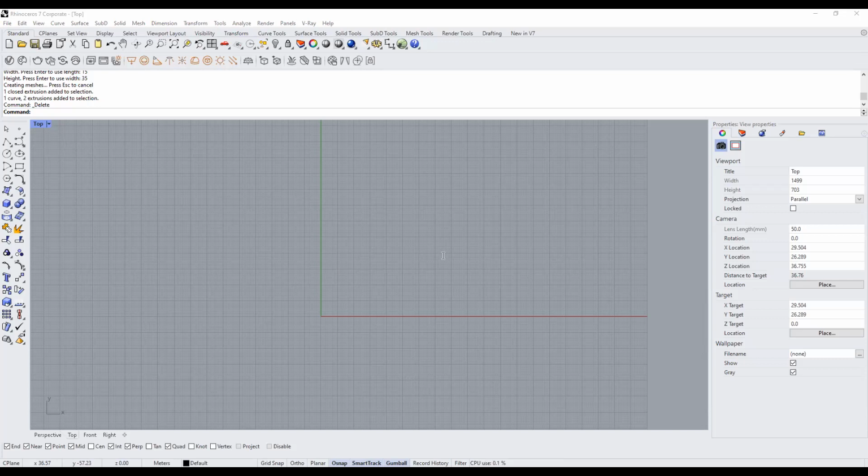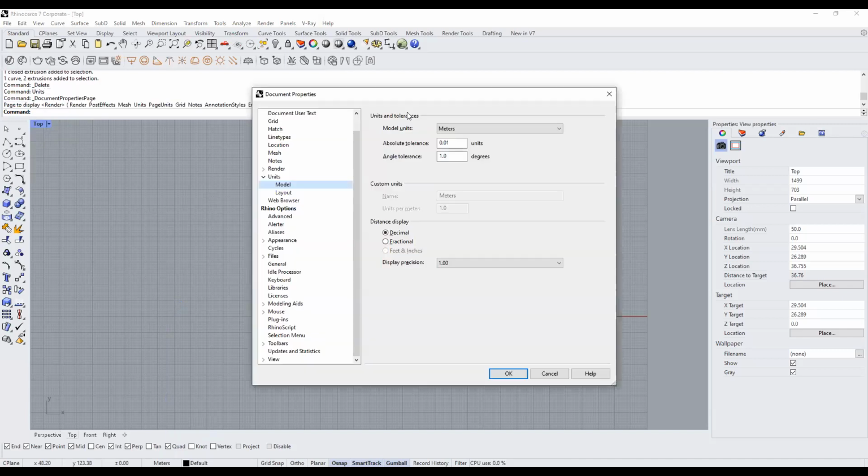I just received. First is how to set the units and how to make it visible near the cursor. To set the units, first check what units you are working in. You can find that in the bottom left of your interface. If you look at the arrow mark that I have annotated, you can see in the bottom left, my unit says it is in meters. If you do not want it to be meters, after you check, you want to change it, just type units in the command box and press enter. It takes you to this interface where you can specify what units you want to work with and then hit OK.